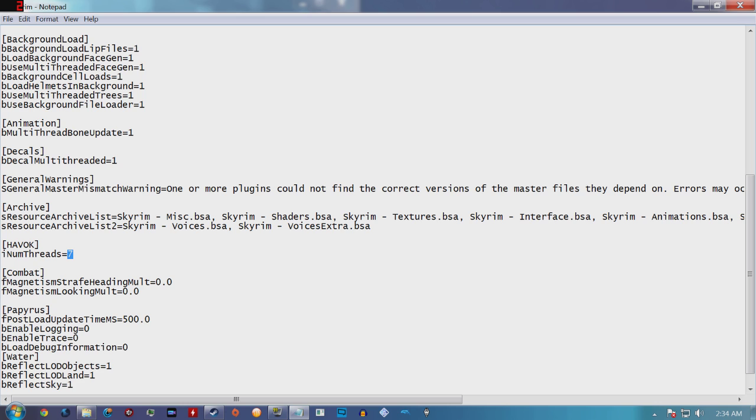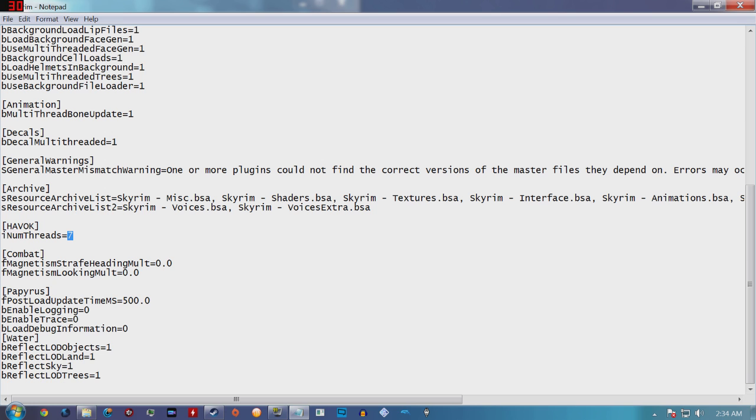So however many cores you have, just knock it down one number from the actual value. So let's say 8 cores, 7. 6 cores, 5. 4 cores, 3. You get it. Okay? Cool. Let's move on. And that is basically that for that, actually.